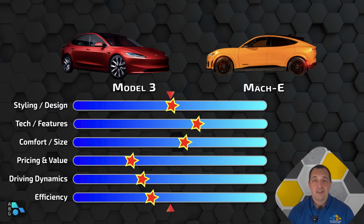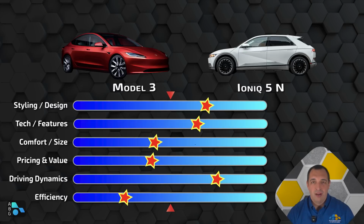On the performance side of things, the closest competitor is going to be the Ioniq 5N, which is an Ioniq 5 turned all the way up. And here's where things get a little bit trickier, because on paper, the Model 3 is quicker at 0 to 60, but 0 to 60 times do not a performance car make. It does mean that it's going to be quicker off the line, but if you want to talk about around a track, that Ioniq 5N is definitely going to be the better option. But here's my question: how often are you going to find yourself on a track? And how much are you willing to sacrifice for a higher performance vehicle, especially when it comes to an affordable one? Because here's how things generally shake out.